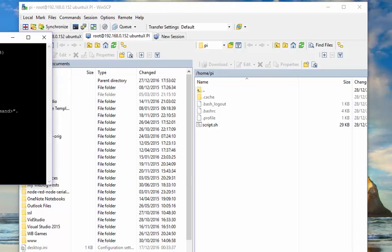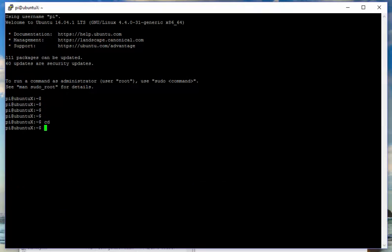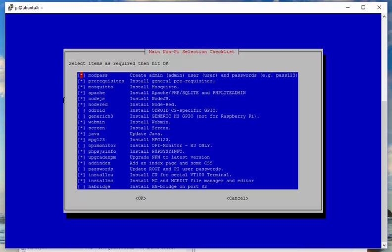Open up PuTTY. I'm definitely in the right place. Yep. And run script.sh. At this point, there'll be no checks because there is a user pi, and a menu will pop up. And you can pick what you want and what you don't want. So for example, in a VM, you don't really want I/O stuff for any particular hardware because you're not going to be using it in the VM.